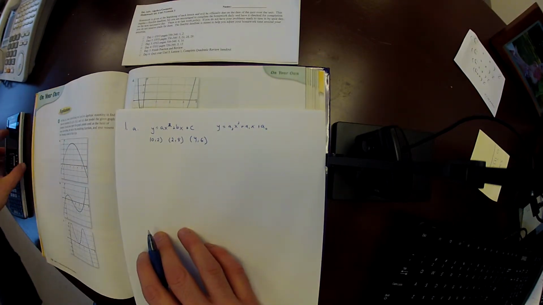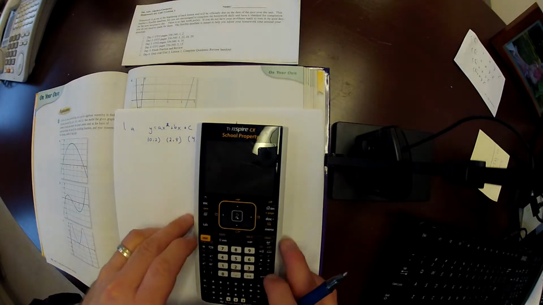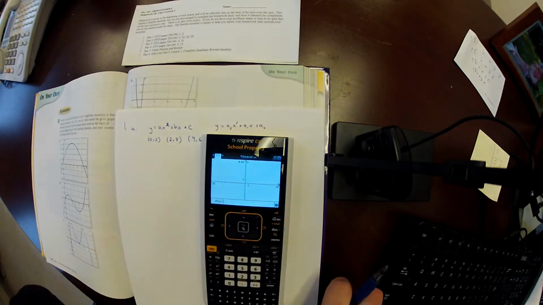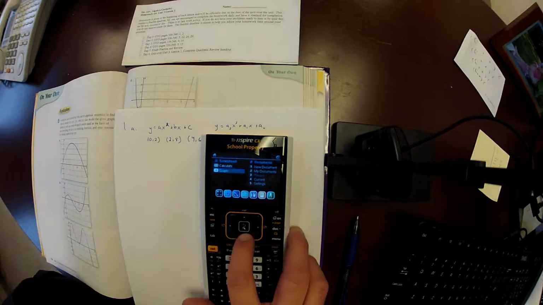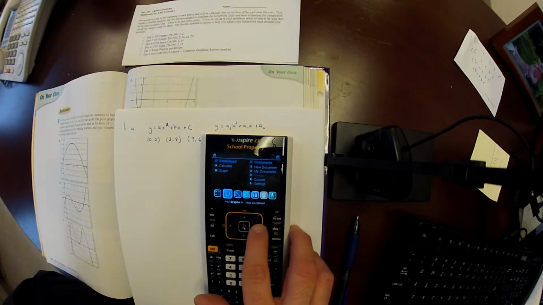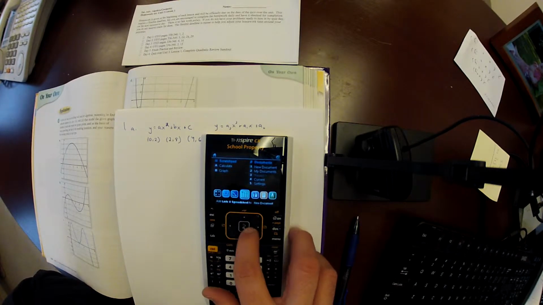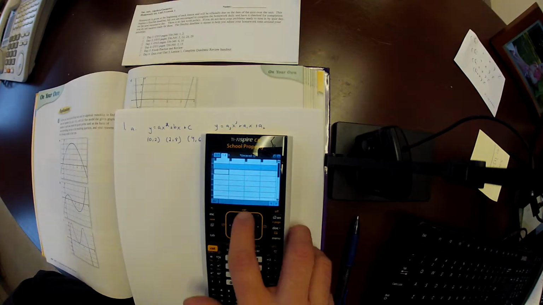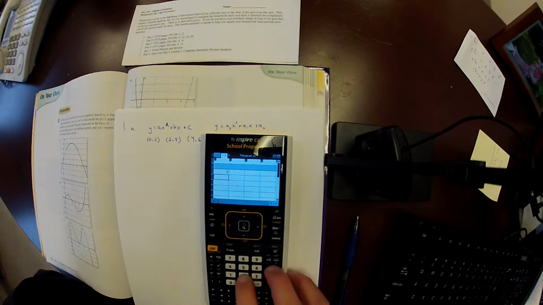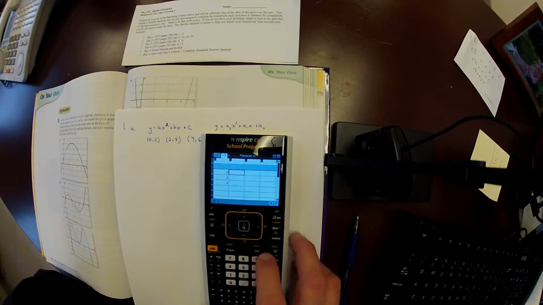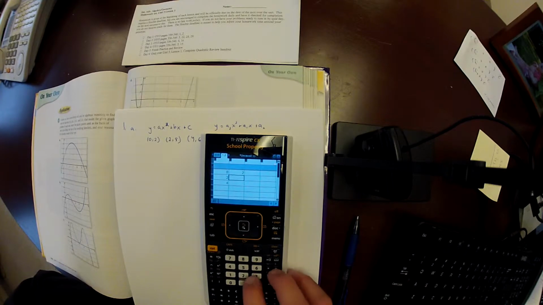I'm now going to put these into my graphing calculator. So I'm going to go right to a new menu. I'm going to hit the home screen button, and go down to the section that says Lists & Spreadsheet. And underneath A, I'm going to put all of my x values. So 0 is going in, 2 is going in, and 4 is going in. And then in B, I'm going to put the corresponding y values, 2, 8, and 6.